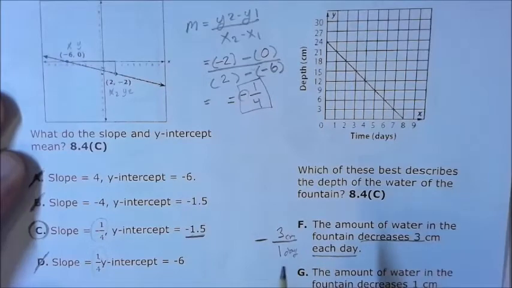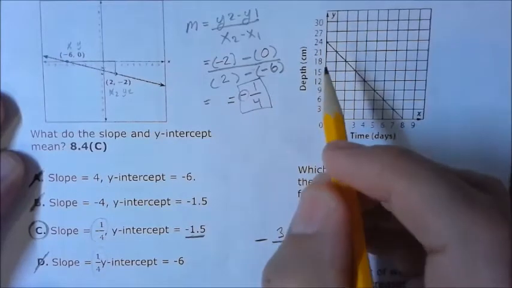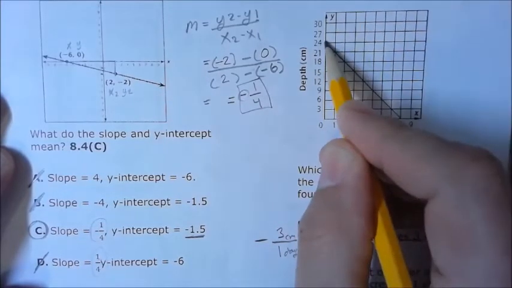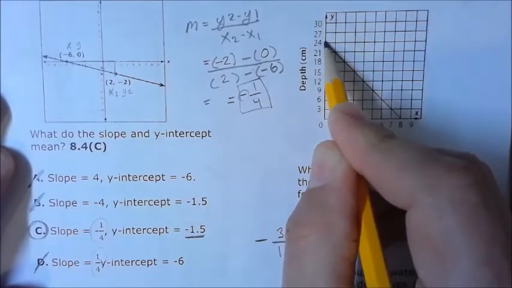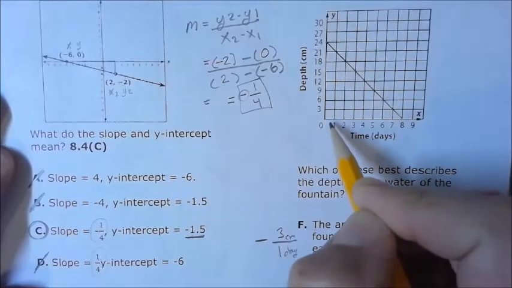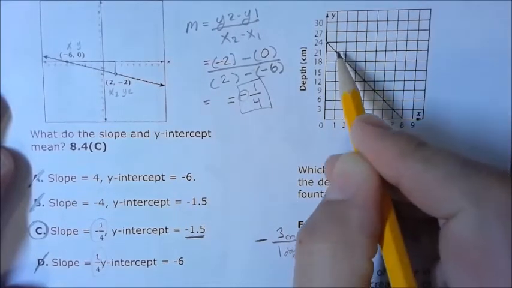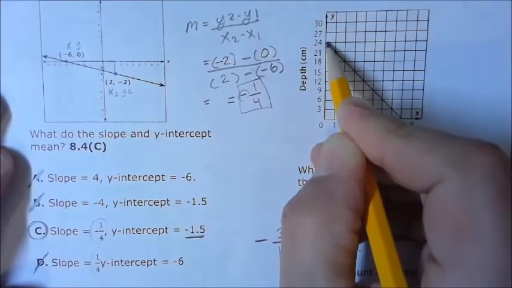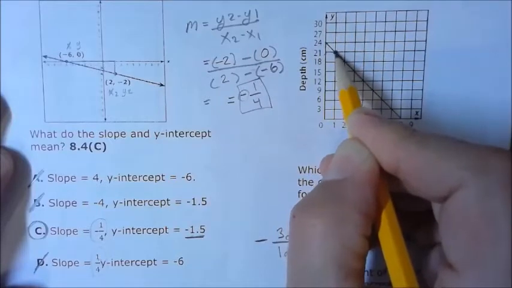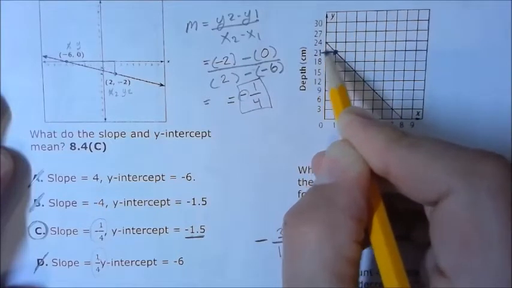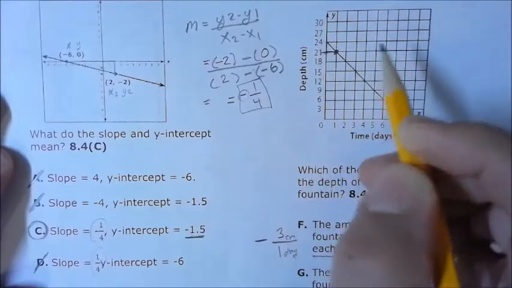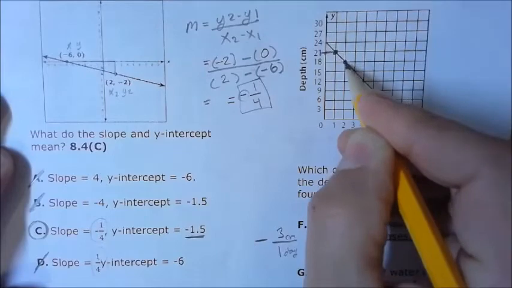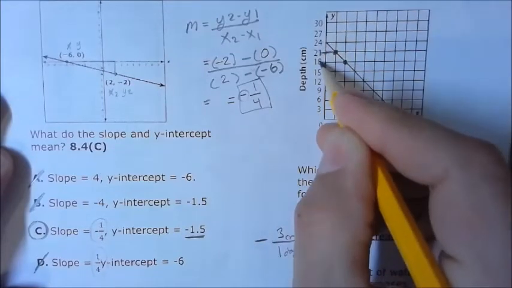So let's see if we can make sense of that, if we can actually find that on here. And this one I would use that rise over run method to count. So here's 24 right here. So if you notice, in 1 day, and this says 1 day right here, in 1 day we decreased by 3 because we went from 24 to 21. Notice it lines up with 21, so we went from 24 to 21 in 1 day. On 2 days, if we looked at it, it went from 21 to 18. That's also a decrease of 3.